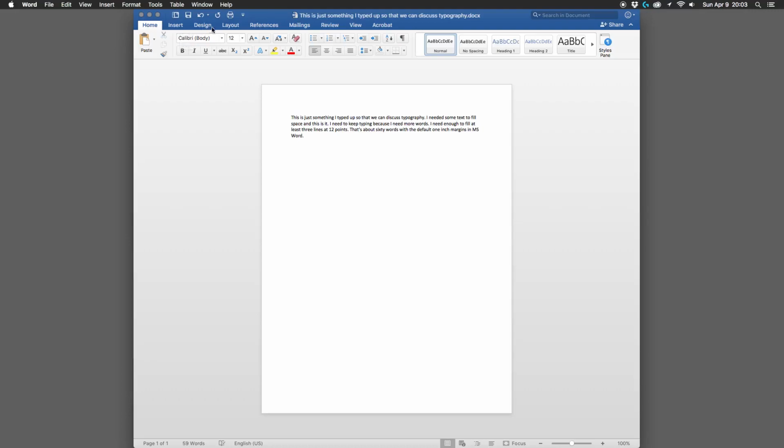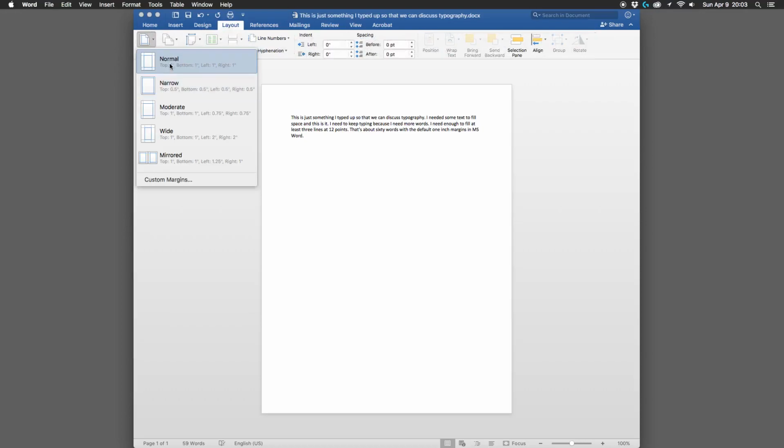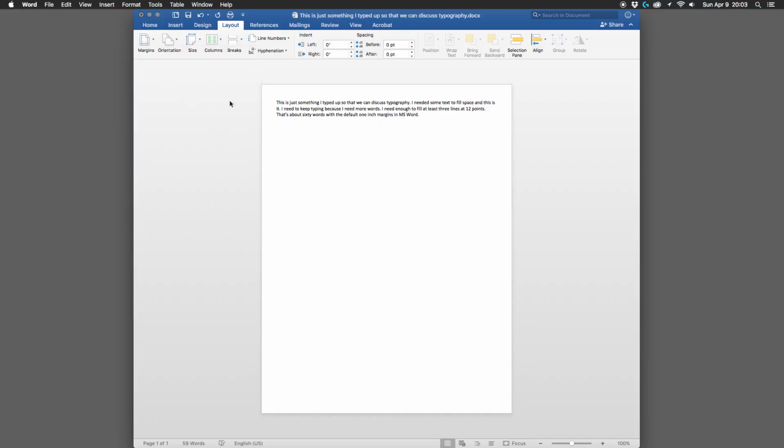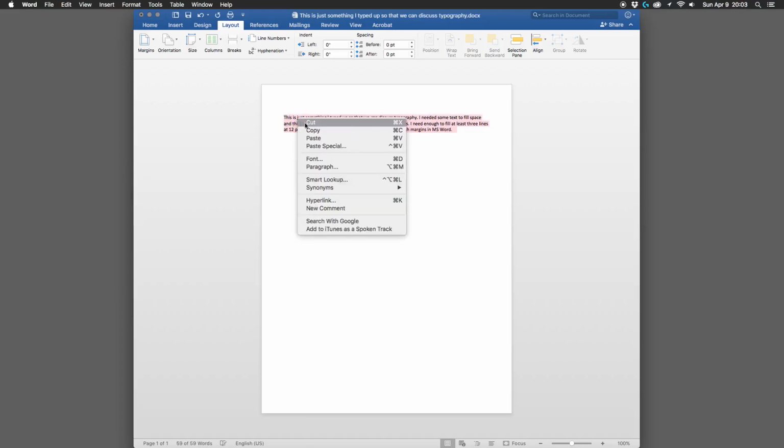So generally, you want to avoid that, and one of the basic ways of doing that is to go in and change your margins. If this was some copy that I really cared about, I might try a narrower margin or something so that I got everything on the same line, or moderate margins, something like that. I don't care that much. I just typed this up in here so that I could copy and paste it into Photoshop, where we're really gonna be working. So select it, copy.